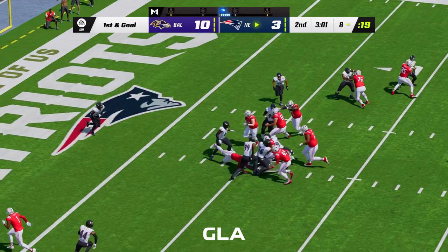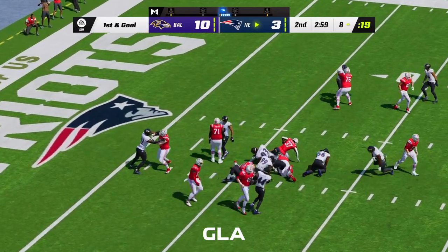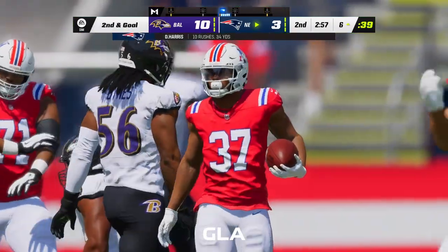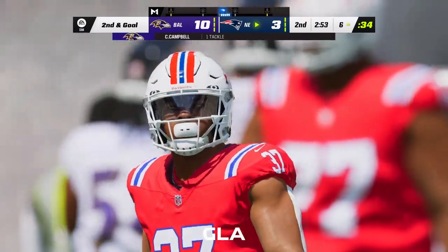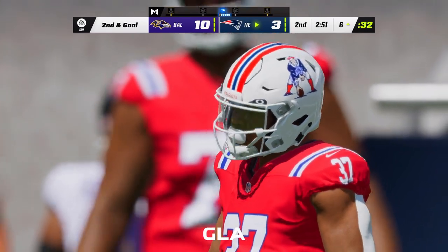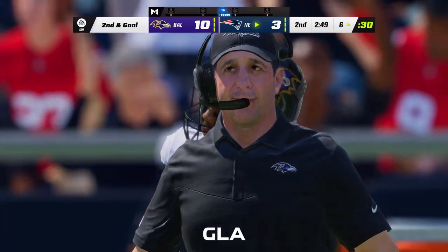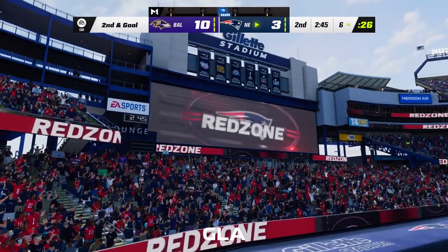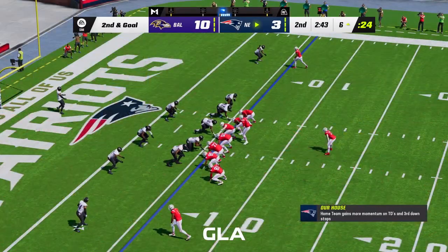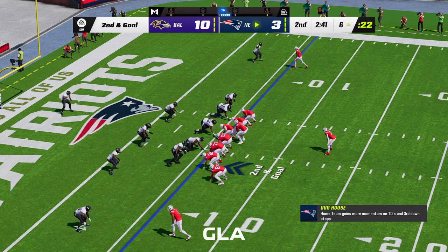They'll keep it on the ground. Harris again. And he'll be stopped just outside the 5 at the 6. A short gain of just over 2 yards as the first half clock dips inside of 3 minutes. Not a whole lot there on 1st and goal, and that's what you're looking for defensively. You'll certainly live with giving up just a yard or 2 in this situation. The 6-yard line, the line of scrimmage on 2nd and goal.